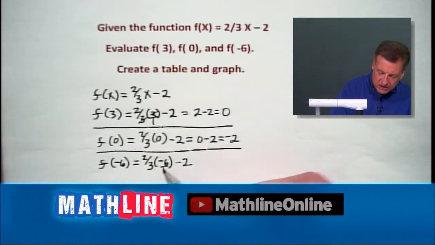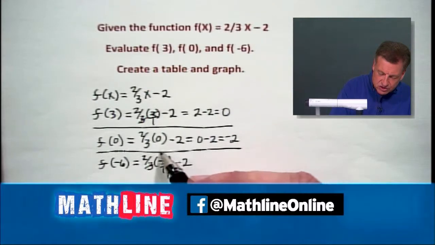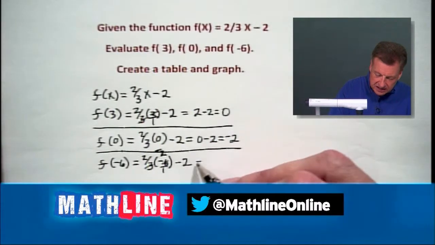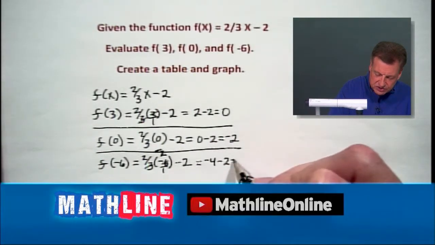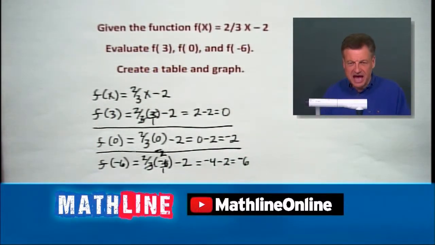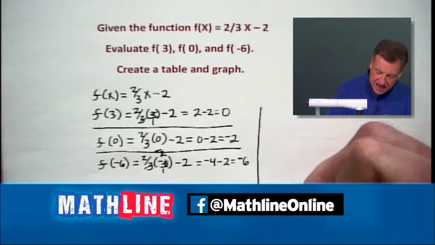All right, put a 1 under there, my friends. And we got a 2 left over. It's a -2, by the way. Does everybody see that negative there? I am seeing -4 minus 2, which is going to give us what? 6. Well, how interesting was that? And table time. How about it?